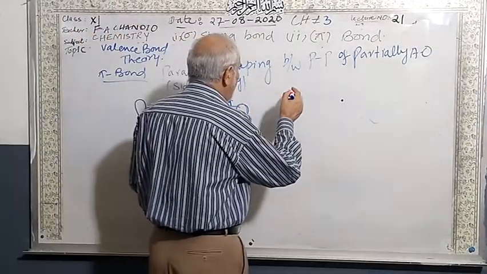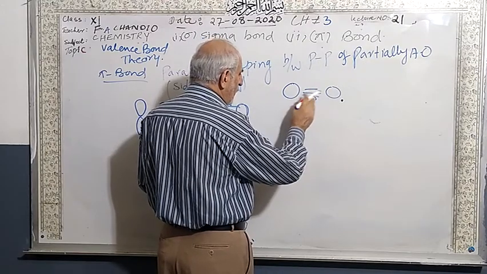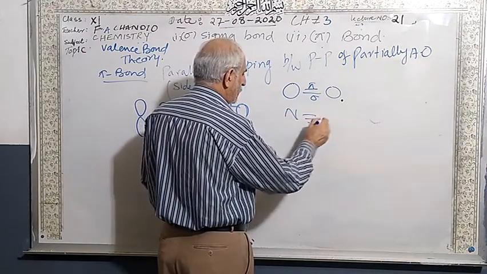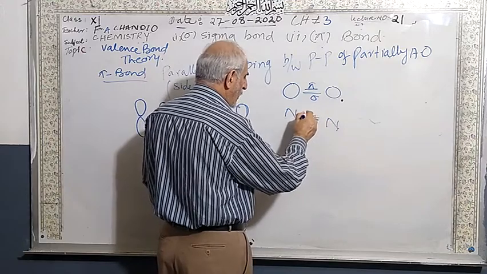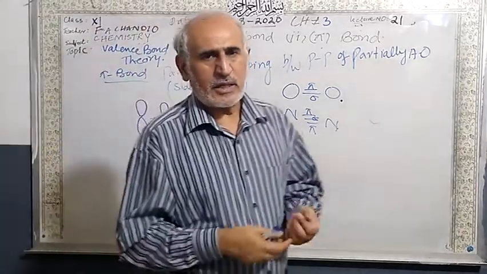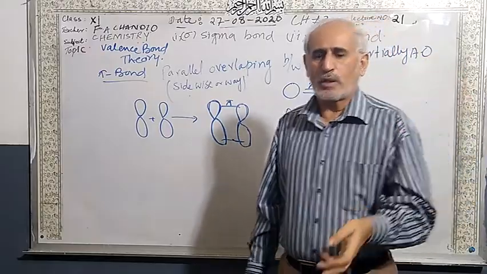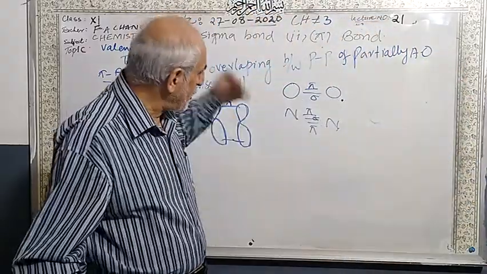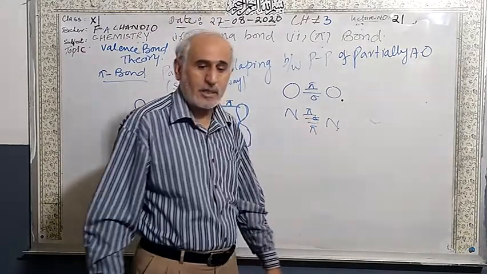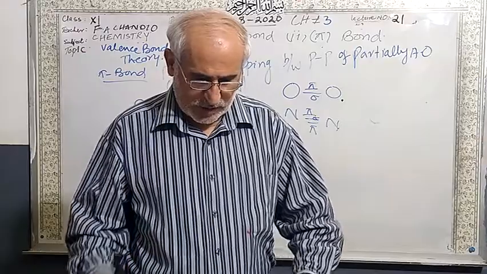One or two pi bonds can be formed between the two atoms. Just like I'm giving you an example, oxygen: two bonds, first one a sigma bond. When the first sigma bond is formed, then the pi bond is formed. Nitrogen: first a sigma bond, then two pi bonds. So if there are multiple bonds, triple bonds, then the sigma bond will be one, only one sigma bond, and the other two bonds are pi bonds. But the first condition you have to fulfill is that the first ever bond is a sigma bond. So these are the explanations of sigma bonds and pi bonds.